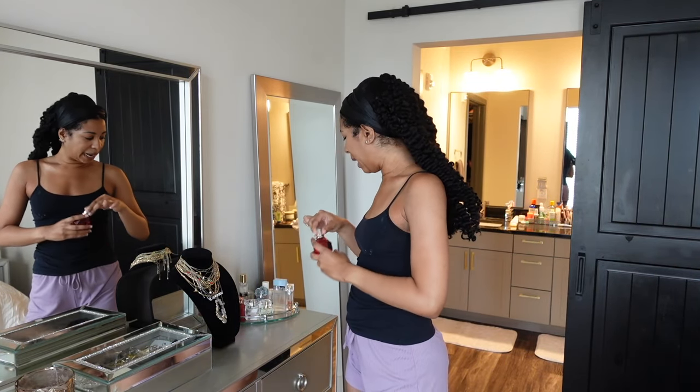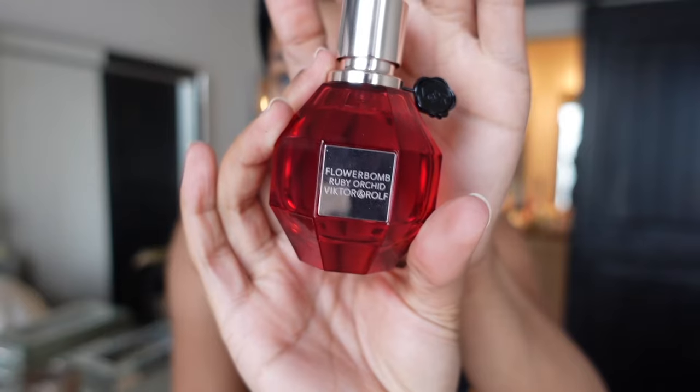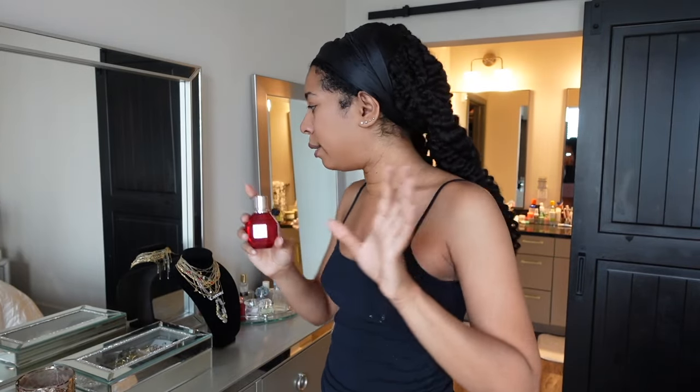Okay, let's discuss body care for the day. So I know for a fact that I'm going to be wearing this perfume, the Flower Bomb Ruby Orchid by Viktor and Rolf. I've mentioned this perfume in my fall body care must-haves. So if you guys have not seen that video, definitely go ahead and check that out. It's body care products that are really good for fall and winter to make sure your skin is nice and moisturized. And I've also mentioned a few perfumes that are just really good for this time of year. So I know I'm going to use this. Now this is a warm floral. It smells so good.